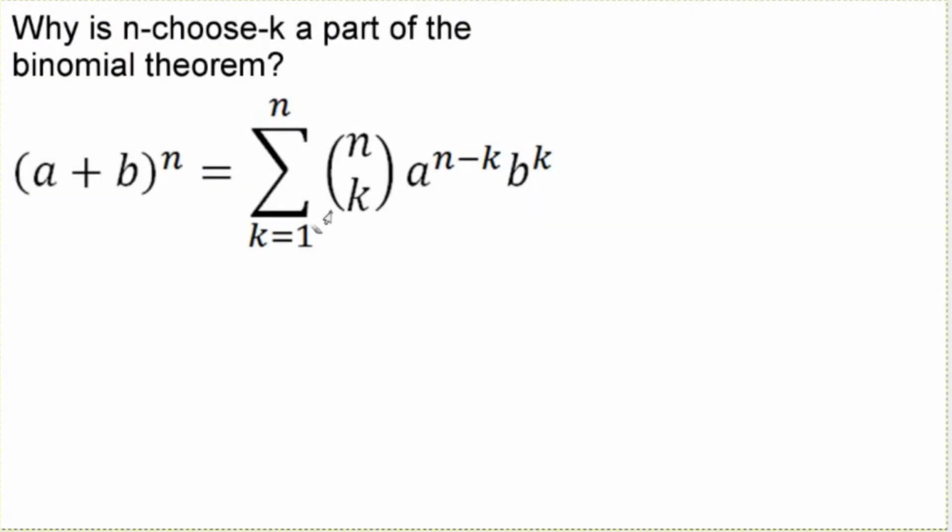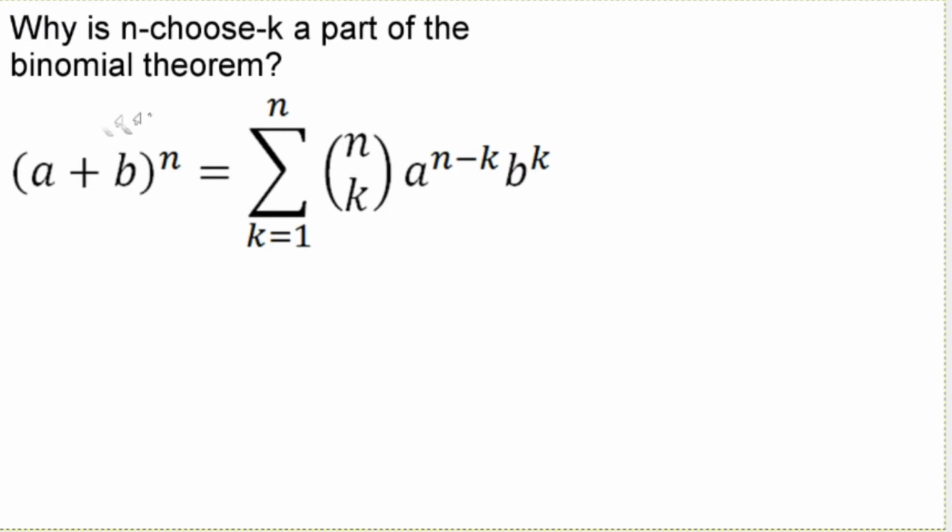Okay, so at this point, we've pretty much understood all we need to understand about how Pascal's triangle is related to combinatorics. Most things you'll see from now on that are somehow related to Pascal's triangle are really just related to n choose k and combinatorics. Because if you have to find n choose k, making Pascal's triangle is often a lot quicker than actually calculating it with the formula. That asks the question though, why is it that the binomial theorem is related to combinatorics? It tells us how we should expand a binomial to a certain power n, but what does that have to do with combinatorics? That doesn't make much sense.